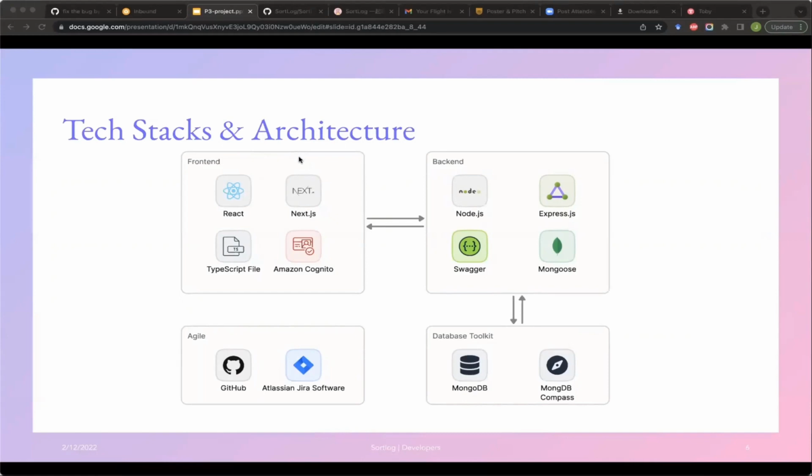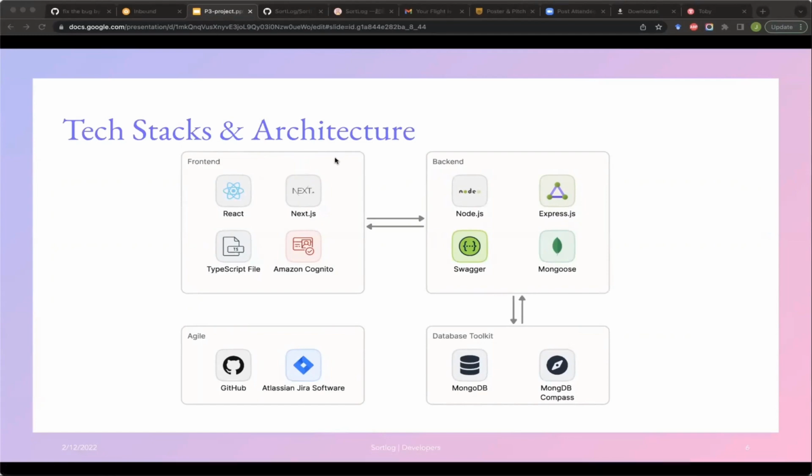For the backend, we use Express.js as the backend server, doing API design and accepting requests from the front end. We use the MVC design pattern to organize the different files and keep it extendable, and use Mongoose to connect to the database.